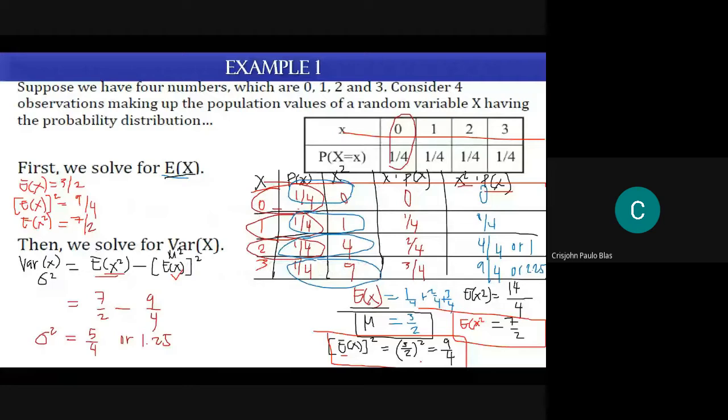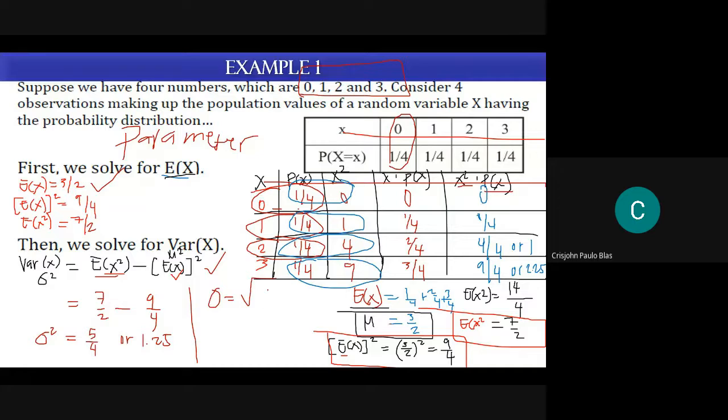Ayan. So, ganito mag-solve for getting the population. Note that we are only in parameters pa lang, ha? Kasi population pa lang ito eh. At ang sinulve pa lang natin itong 0, 1, 2, and 3. Di ba po? And then given the probability of that, we are doing the parameter only. We get the population mean, the population variance. How about the population standard deviation? Anong sagot dito?